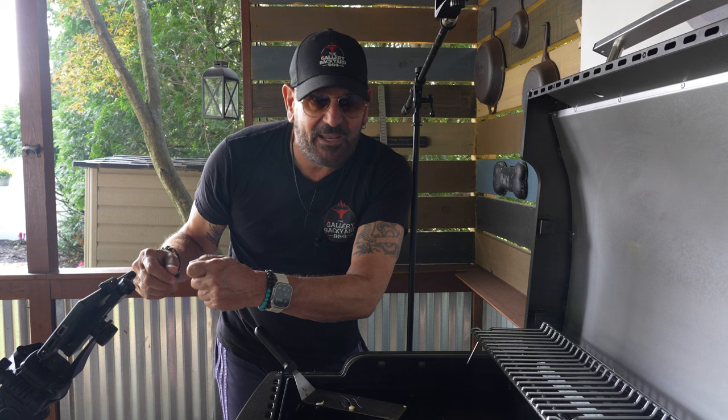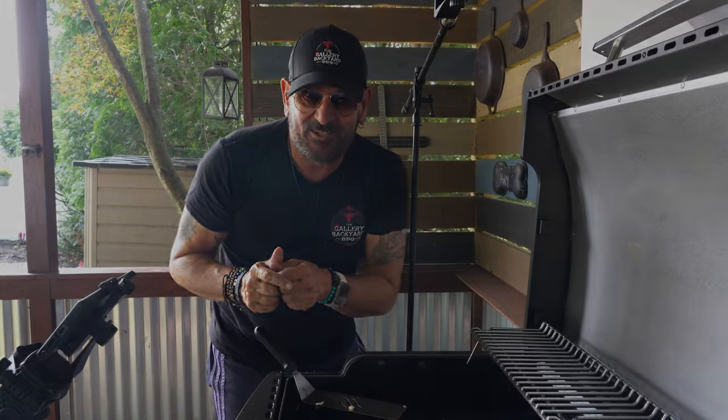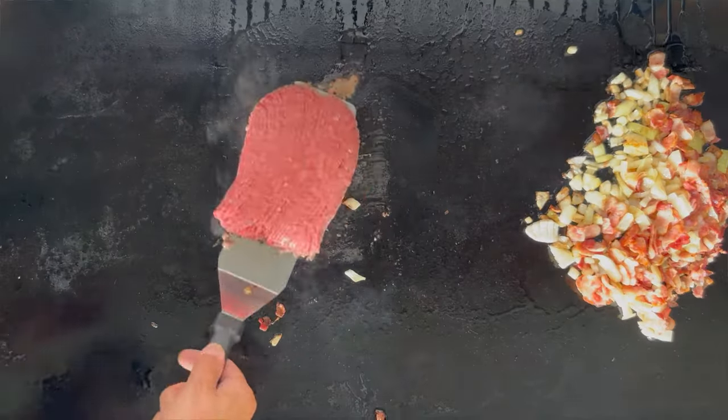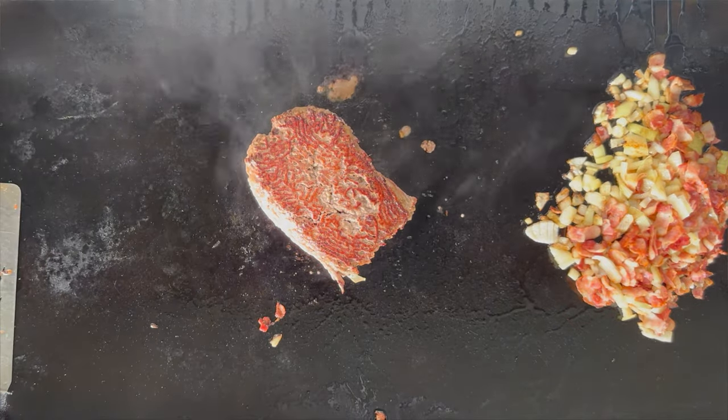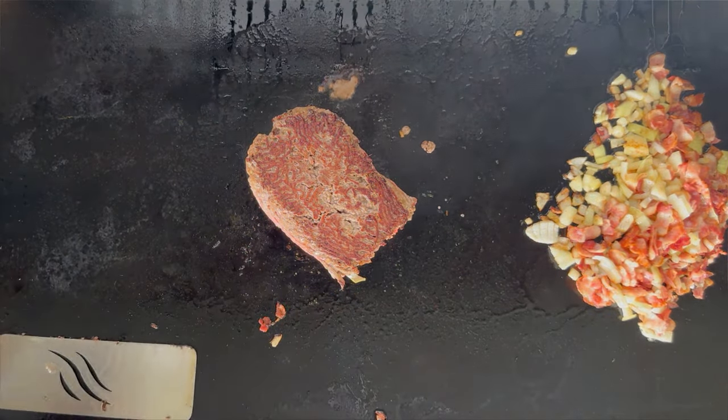We got to get our puff pastry ready. I am telling you, this is a killer recipe. So you're going to want to stay tuned. You're gonna want a good sear on that meat. I probably left it down for about 2 minutes or so, and we are moving right along at that 400 range griddle surface.